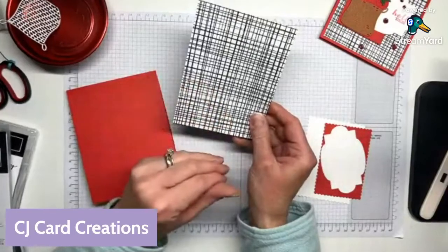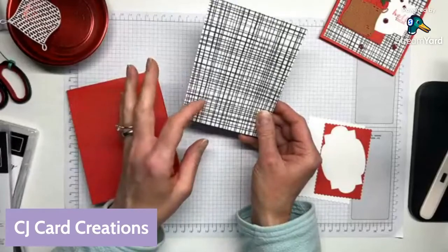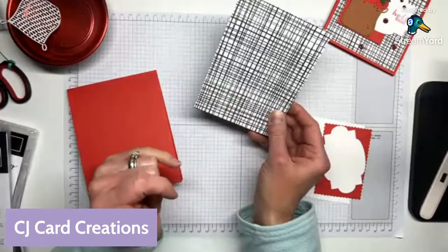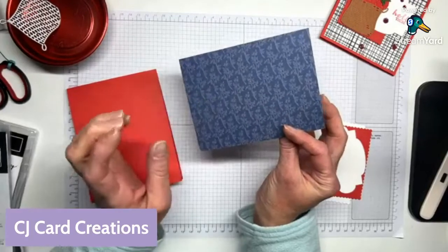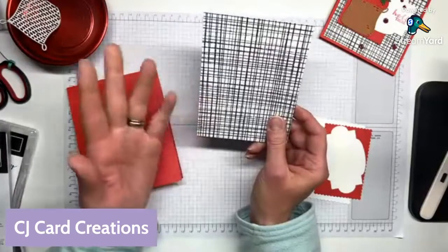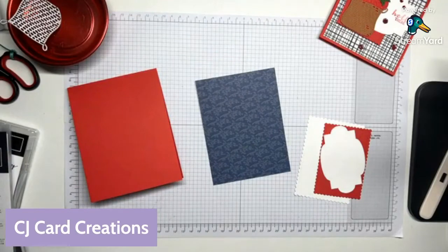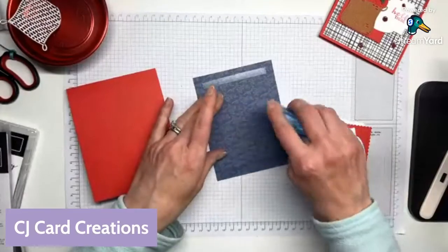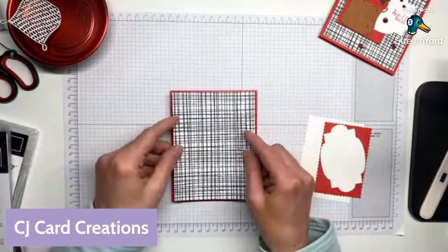It's the hostess set that you can choose to get with your host rewards for any order over $150, or if you have a party where orders total $150 or more. So it has a really fun Misty Moonlight pattern on the background, which is a retiring color. But this kind of looked baskety to me. I don't know, maybe it works, maybe it doesn't, but it's what I chose. So I'm going to go ahead and adhere this to the front of my card. So we'll just do this right in the center.